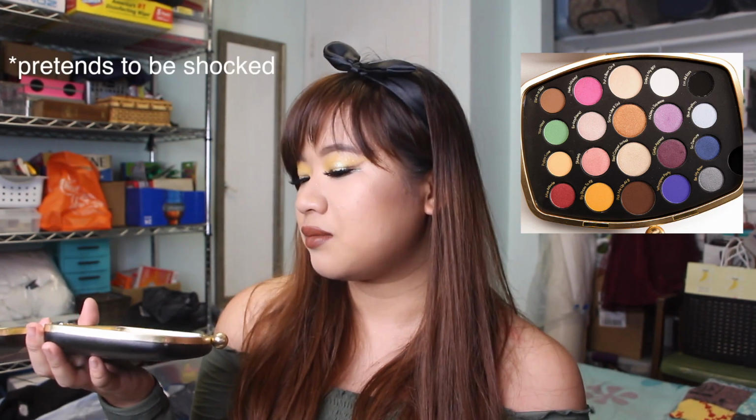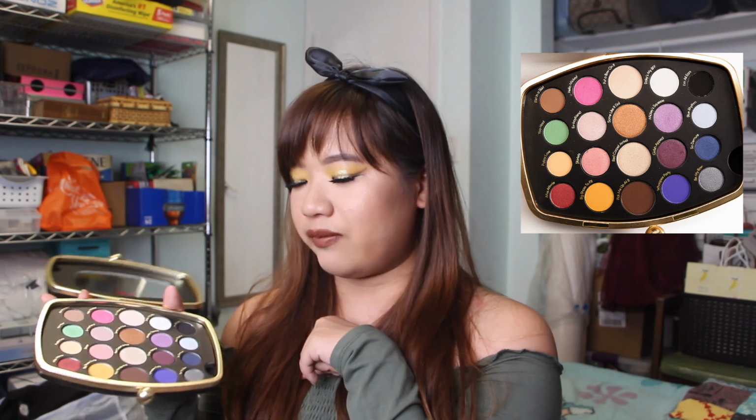I've never really used it. I think before I started investing my money into rainbow palettes and colored palettes, I did dabble in some of these, but I've never really made time to get into this one. I think my bulkier palettes, I don't reach for them as much just because it's not a convenient thing to grab, which is not a good reason, because these are very pretty colors. I just haven't used them. I also like that this is a nice case, so that if I ever want to take out the makeup, which is definitely an option, you can just use it as storage or something. But we are not there yet. I don't know if we'll ever get there.